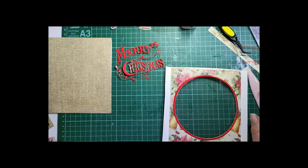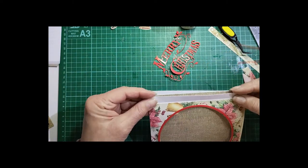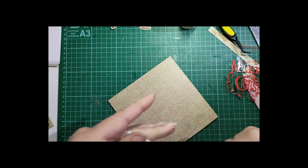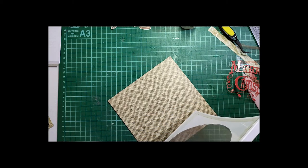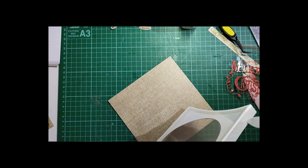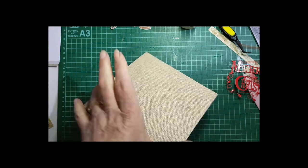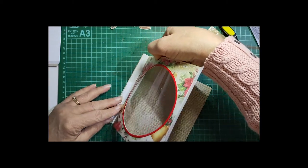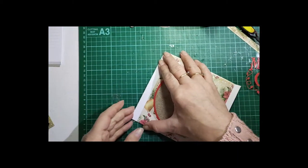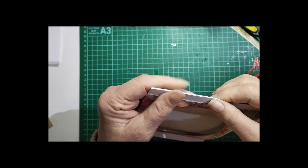Next I want to attach one side only first — I'm going to attach this side here and then I can open it up and position things where I want them. It's best to do these one side at a time anyway because there's some tension in there as it's going to be domed. Put some glue on, making sure your card is correct — don't forget it's 6 by 6. Bring it right to the edge and because they're both the same size that should match up perfectly.